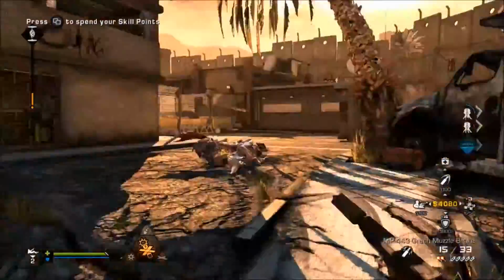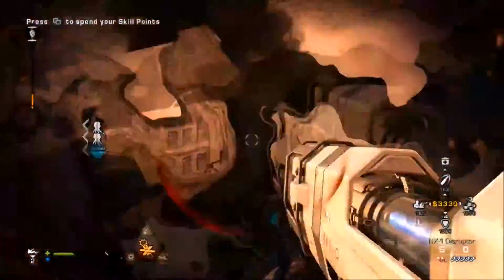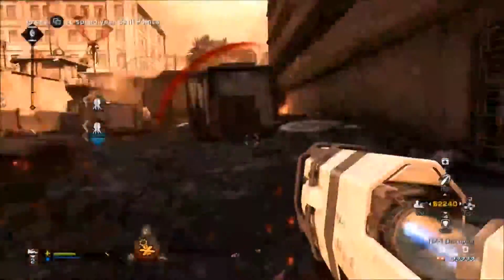Just keep running around in a circle with your pistol out, and when you believe your NX1 is charged, turn around, shoot at the enemies, then turn back around and keep running with your pistol out.